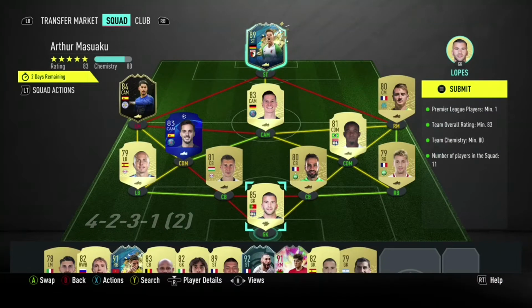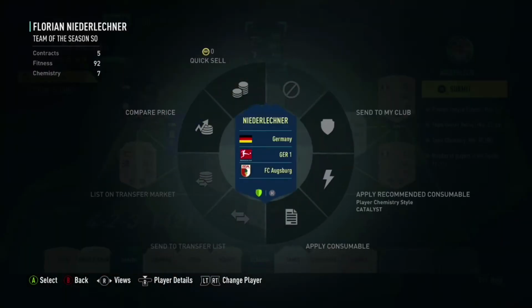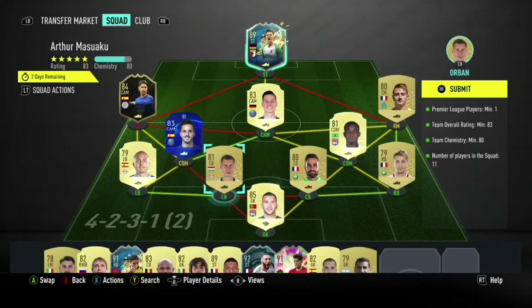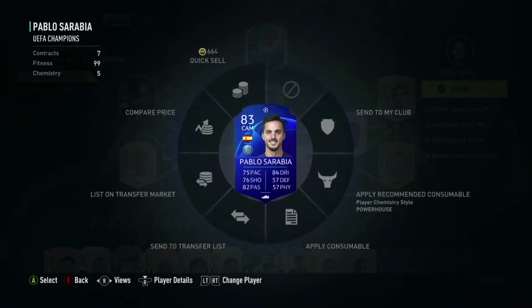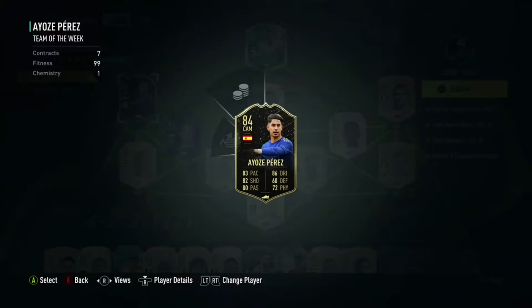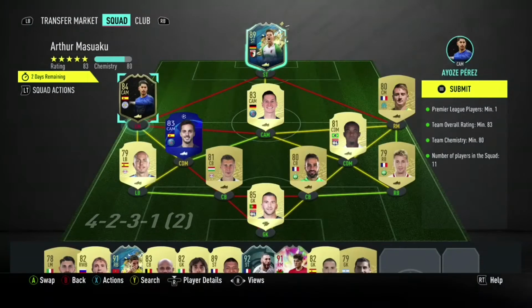Number 1 is going to be building a squad around the required player. In this squad, even though it's not one of the squad building challenges that's still available, we had to use a Premier League player. And as you guys can see, the Premier League is the in-form 84 overall, and he does not have that much chemistry around him, and that was a big mistake in the squad building challenge. I had to use higher overall players to pull it off and more expensive players. So when you're doing your squad building challenges, make sure that you build a squad around the player that's required.